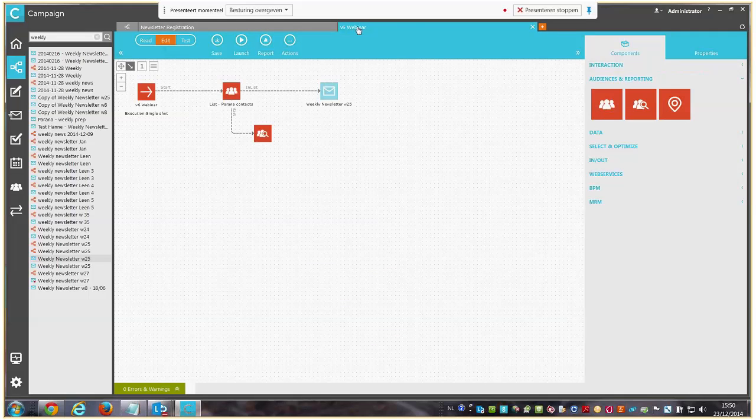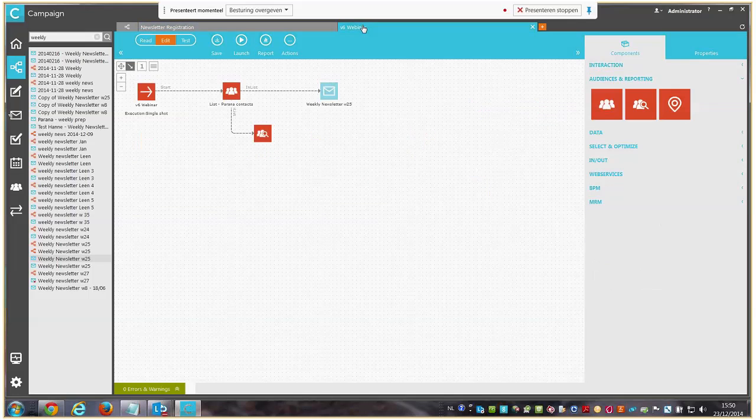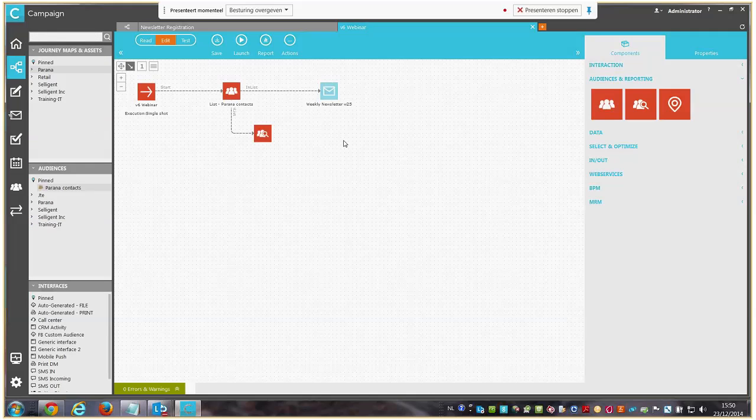As you can see over here, we can switch between several different journey maps, and we can do that same for web pages and emails. That's easy to work with. So now when we want to switch to an email, for example, we can do it by going to the editor module, or we can do it directly from within a journey map.